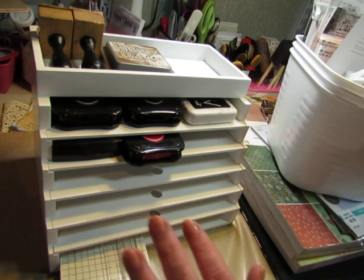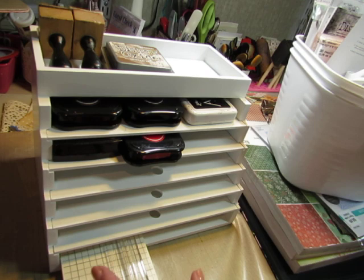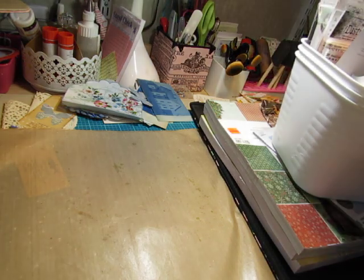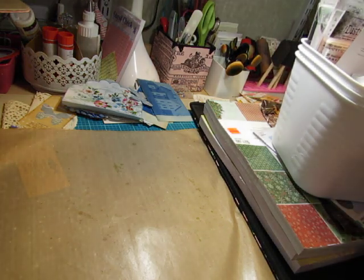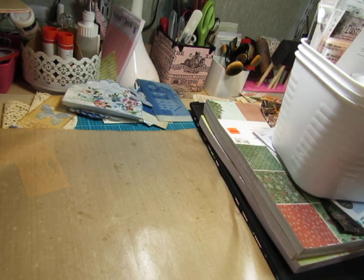So I have this dead corner off to my right that I had stuff in that I very rarely use, and it's hard to access it. So I thought I'll make better use of the corner by just putting this kitty corner, which is going to close the corner off, and I won't be using that little corner, but this will be there and it will be handy for me. So as I work in here, I'm sure I will find things to put in that and make it very useful for me.